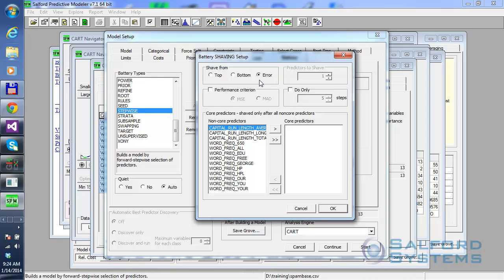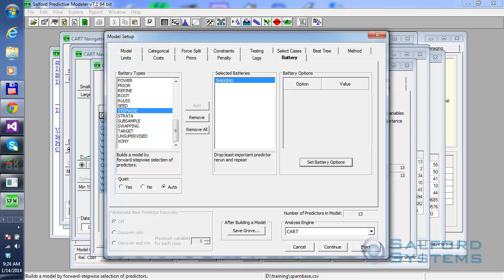So it tries to remove any available predictor from the list. Then it identifies the predictor that is least harmful as far as being removed. And then it proceeds by repeating the same process over and over again. So you're getting basically some kind of a double loop here. So I'm going to run battery shaving error.